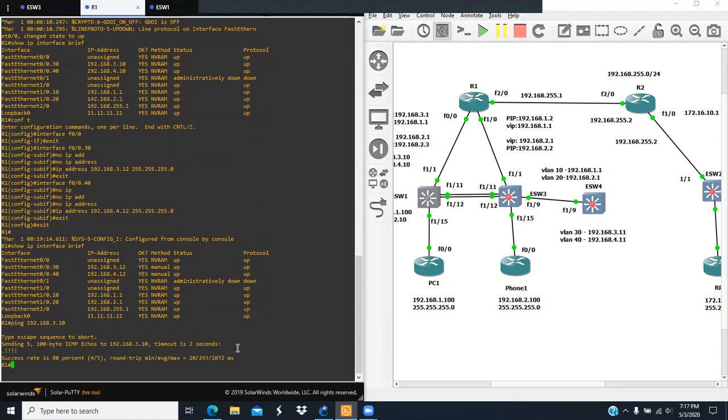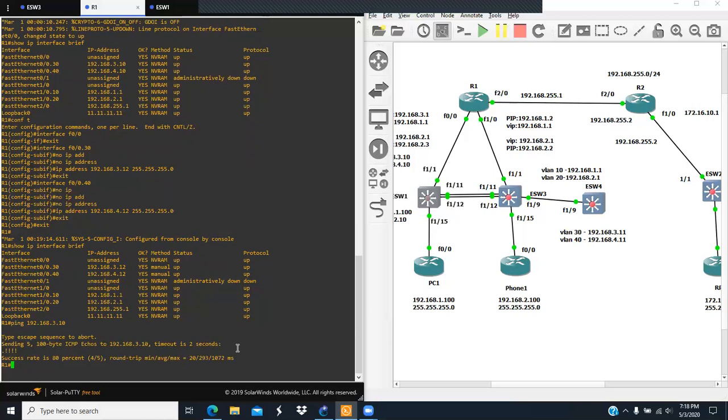So they need to have all separate IP addresses. Because switch one VLAN 30 is 3.10, correct? Because the router here was 3.10, we changed it to 3.12, right? After we change it, we just want to make sure it's reachable.